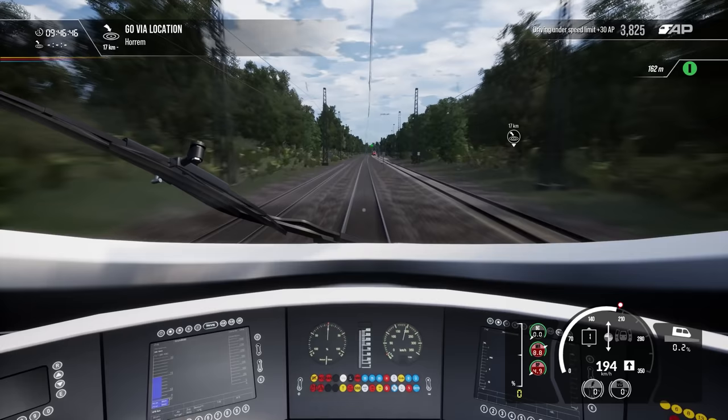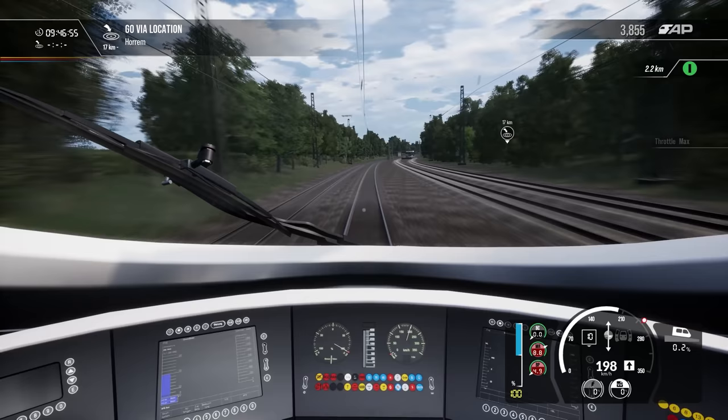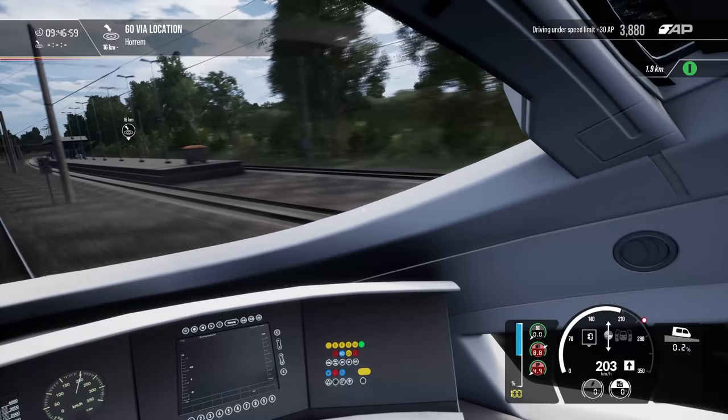Absolutely insane. There's the green. There they go. Here we go, 250, baby. Let's do it. Maximum throttle. Woohoo. Look at that. This is so cool.